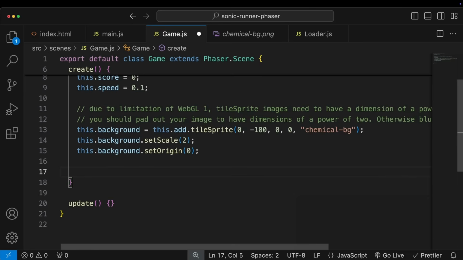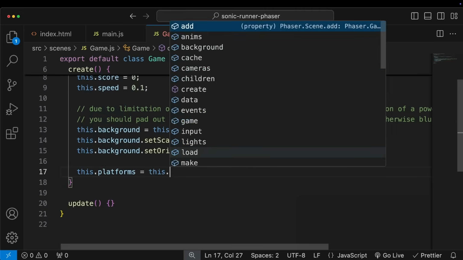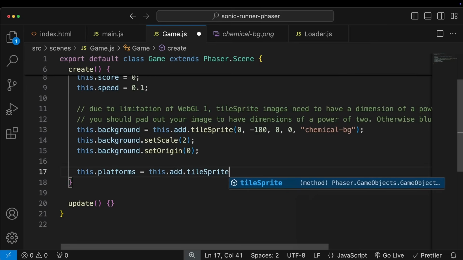So now, let's do the same for the platforms. The same logic applies, but this time, instead of passing the chemical-bg name, we pass the platforms name and also assign it to a platforms class variable we just create on the fly here.